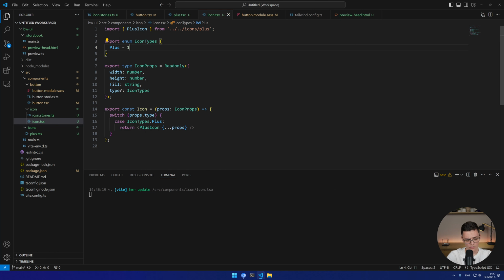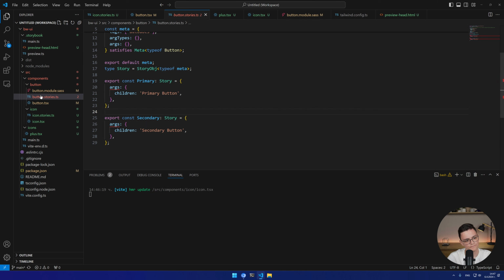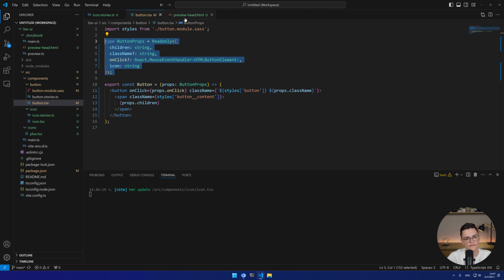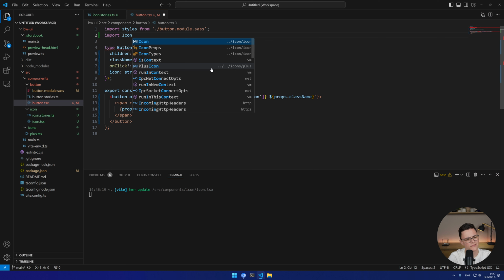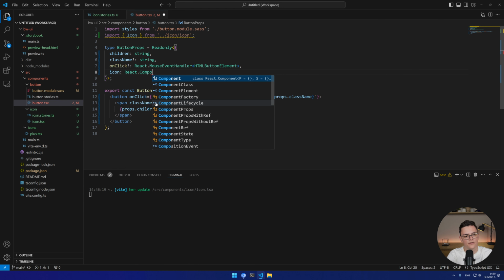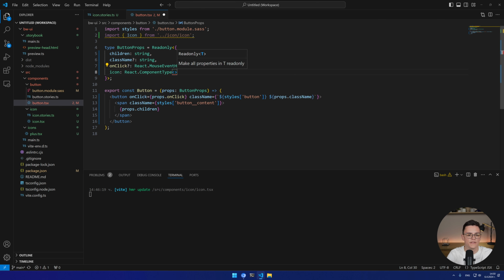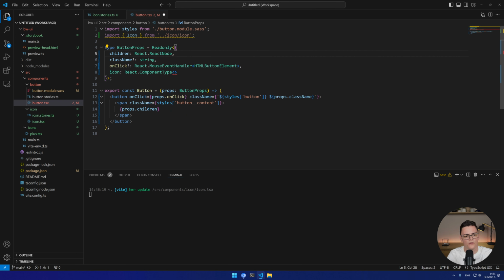So we have an icon now, and we can use it to actually show the icon button. And I'll go to the button tsx file. The icon will be what? Yeah, sorry. I will import the icon component here. Let me see. An icon, yeah. That is correct. And this will be type of icon. Sorry, that's not correct. I actually completely forgot that. I need the React component type and pass its props there. And children needs to be a React node, actually.